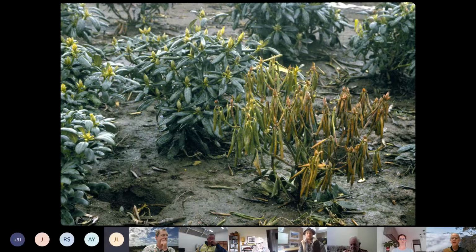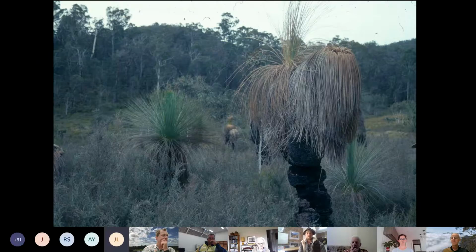This is sort of the more advanced symptoms that we might see in this particular case in rhododendrons, but in very susceptible species like Xanthorrhoeas, the disease can be devastating and dramatic. This is Xanthorrhoea johnsonii, I think, up at Werrikimbe National Park, just inland from Port Macquarie. So very devastating in these very susceptible species.